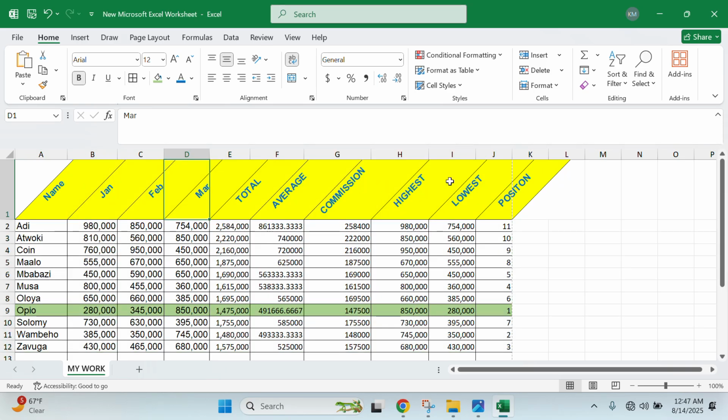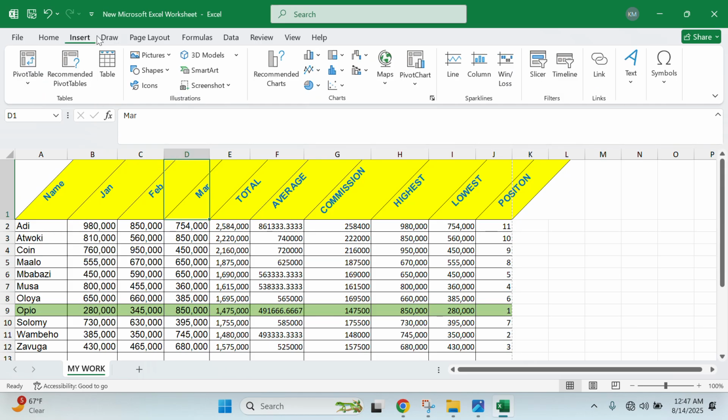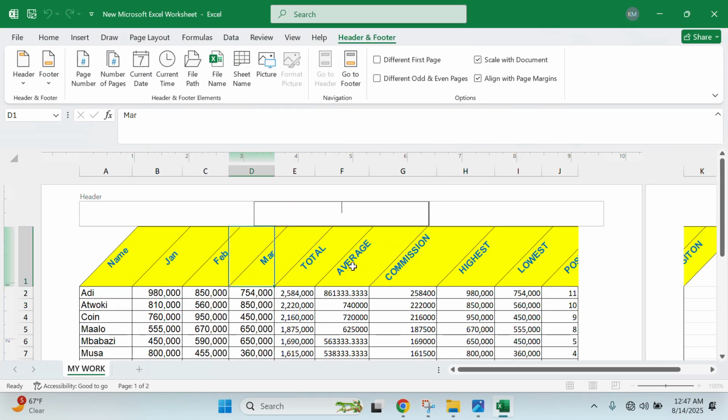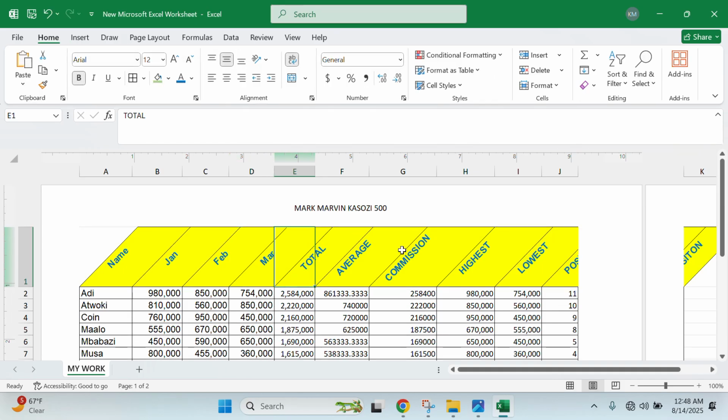Sorry, insert your name as a header. So under insert, mine is under text, header and footer. I can put my name as my header. So that is it. I've put my name as my header, and I should rename my workbook as my full name.